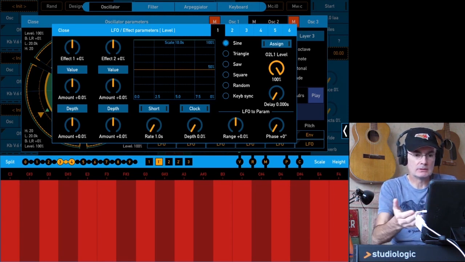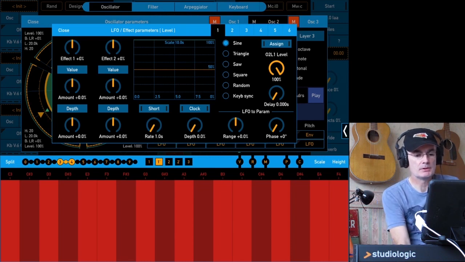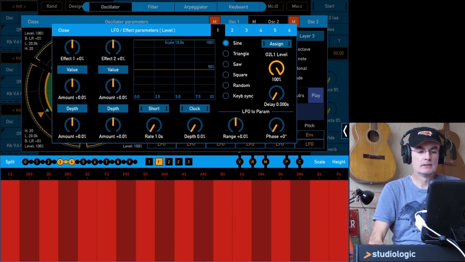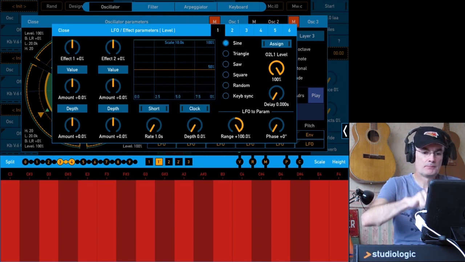We can leave that alone. Delay, we can leave that alone. The bottom right of this dialogue is how the LFO is going to affect the parameter. So we want to be able to vary the level across its full range of 100%. So we're going to slide that up to 100.